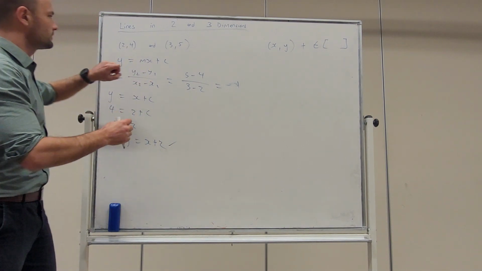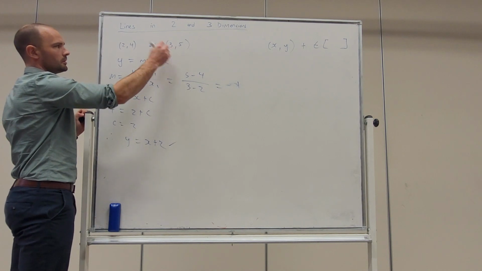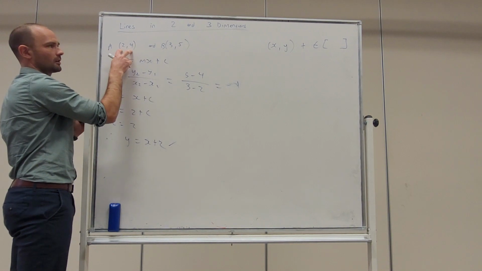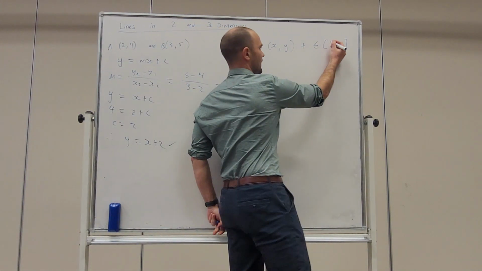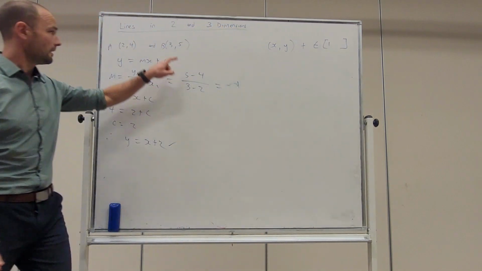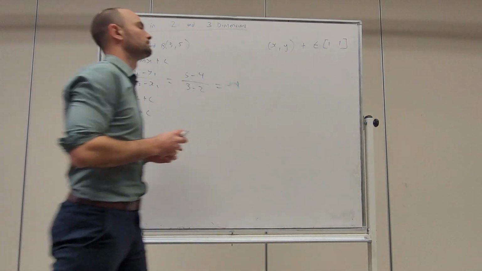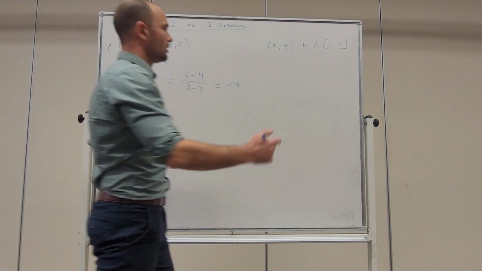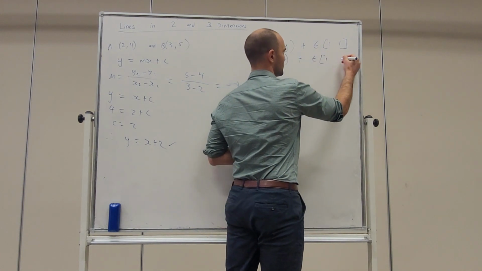All right, so the direction vector is the vector that results when we go, you can think of it as the vector from A to B is going to be the coordinates of B take the coordinates of A, right? So we'll have 3 take away 2. We have an x direction of 1, and 5 take away 4, a y direction of 1. And then we just choose a coordinate that it passes through, doesn't matter which one, we'll go through 2, 4, plus t times 1, 1.